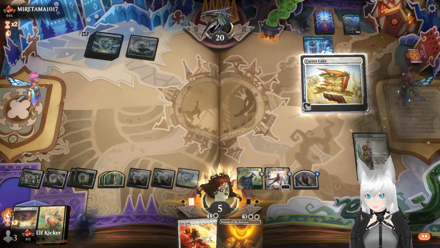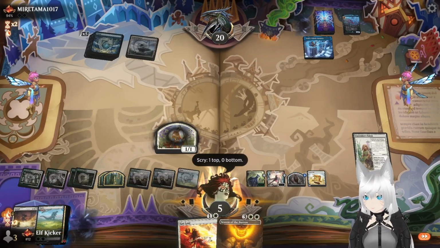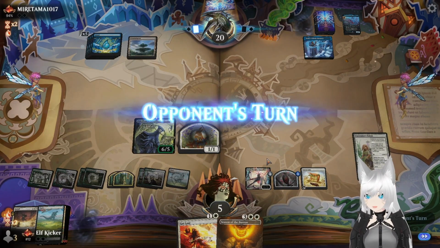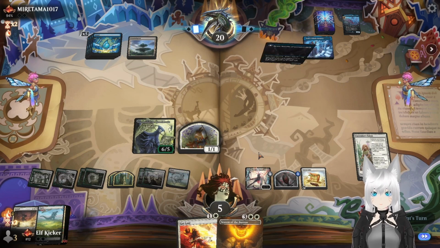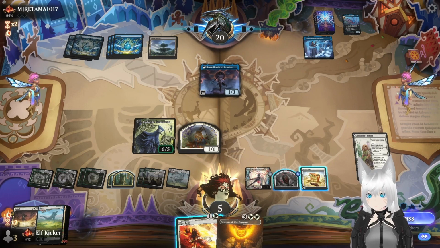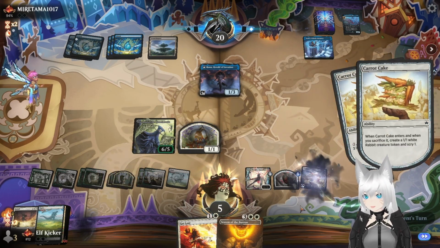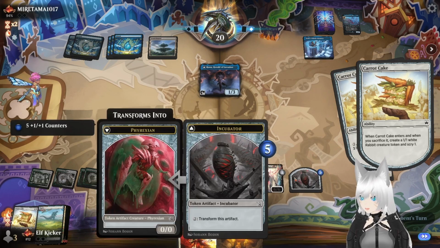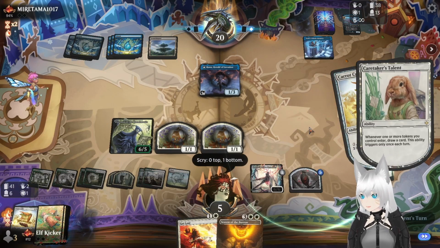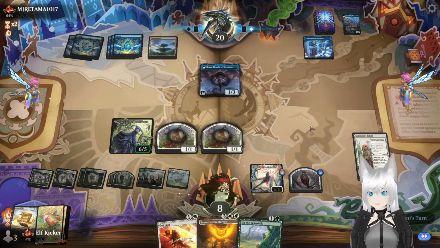And I'll put down a carrot cake. And I misclicked. I did not mean to keep that plains. If you are in this situation, do not click as fast as I do. Do not keep the plains. Alright, I can get rid of the plains here. I can... see, I planned for this. I knew I had the extra scry, and I knew the card beneath it was one I wanted. See? It's called planning ahead.